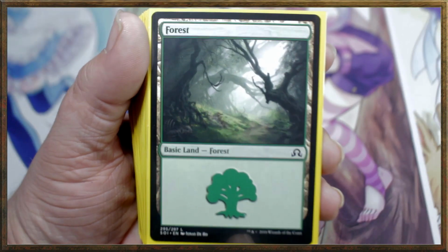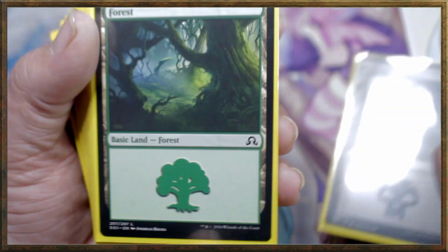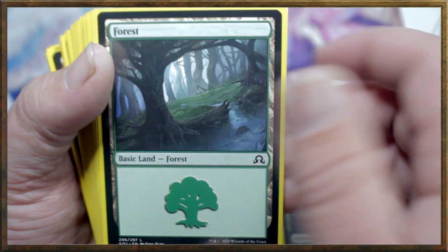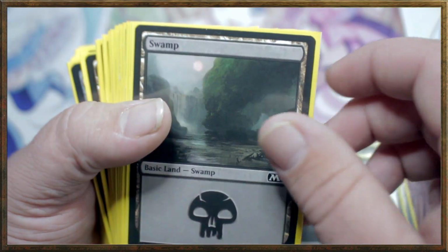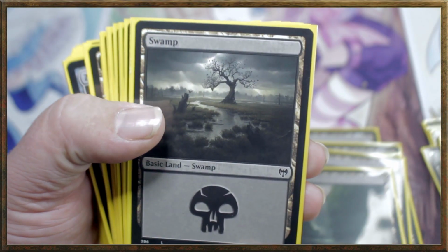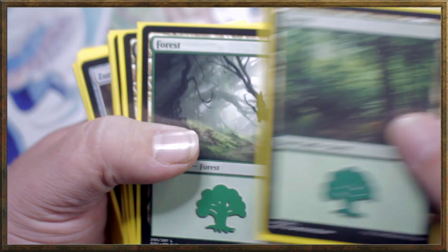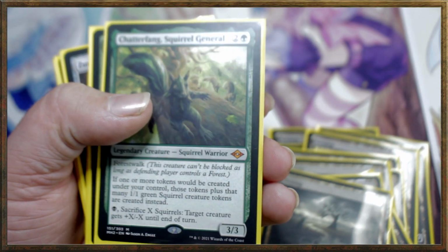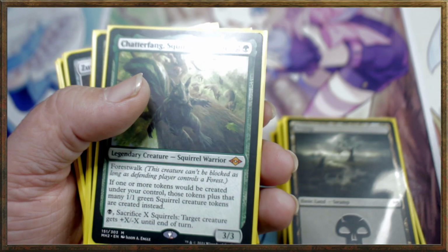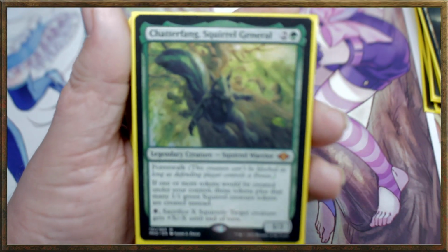So, let's go ahead and zoom on in here just a bit. I didn't separate these. All right. So we got 13 and 12 forests and swamps. So that's our land base. Sorry, that wasn't as clean. I didn't situate all these properly. But at least I got the lands there.